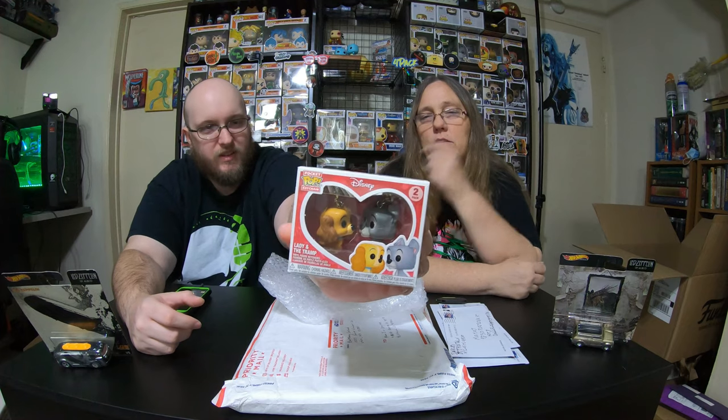Next, this is our Patreon gift from Cheap and Nerdy. And I got my handy dandy knife that Sin sent me — a child safety knife, so I can't cut myself. She'll still find a way. And we have a Disney two-pack keychain of Lady and the Tramp. That's actually really cool. This is actually a Funko Pop item as well — a Funko Pocket Pop. I like the size of it because I actually had the other one, but it was a damaged box, so I went ahead and got rid of it. I can't believe what it sold for damaged. I like this one because it's smaller and will be easier to display. I love that movie.